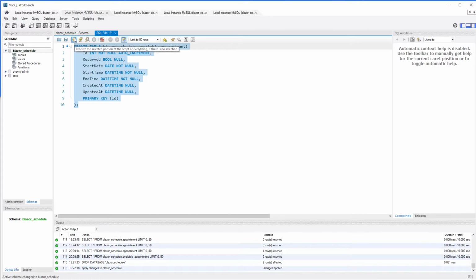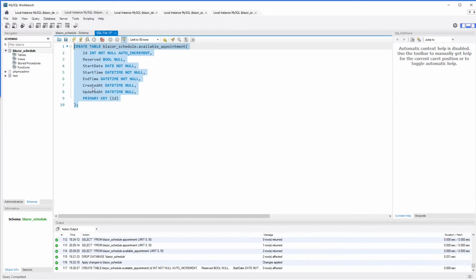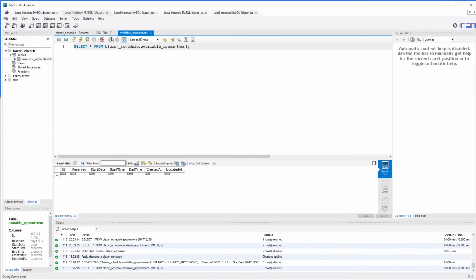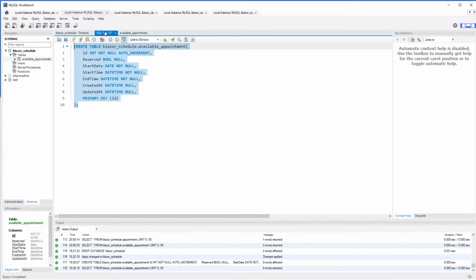All right, let's create this table. Okay, so let's refresh. Table, AvailableAppointment. There's no data in there yet, but we have our table.